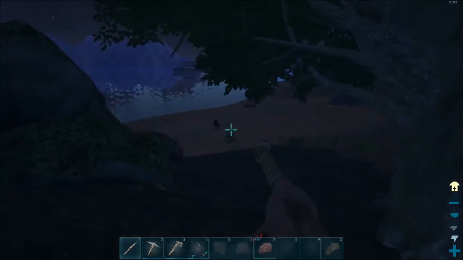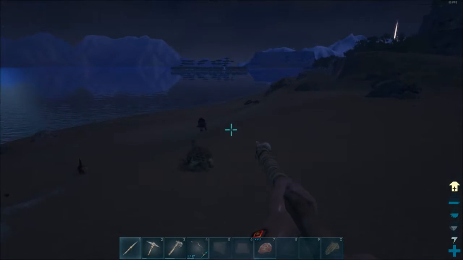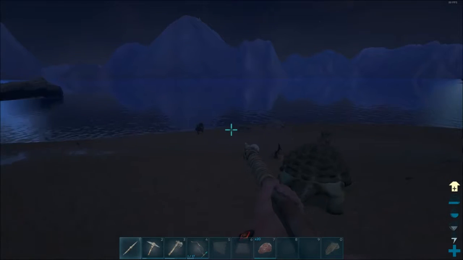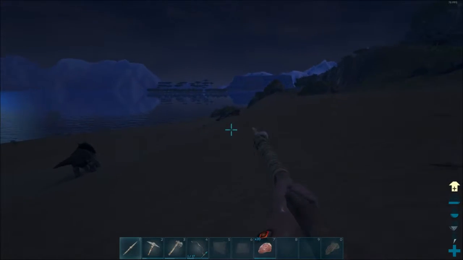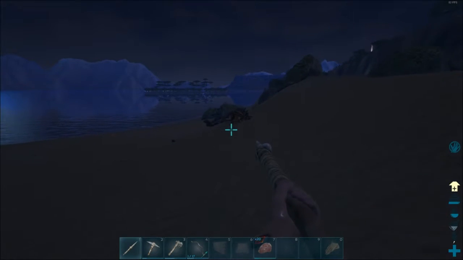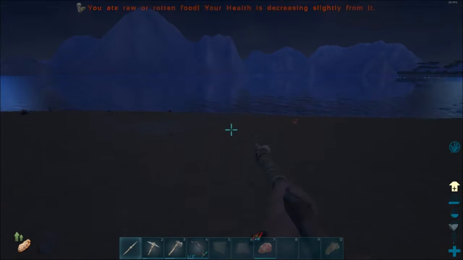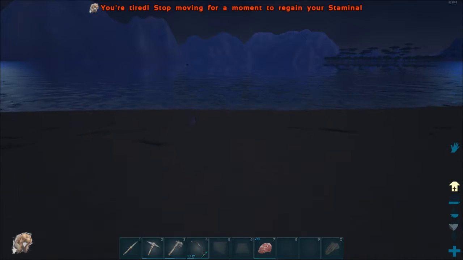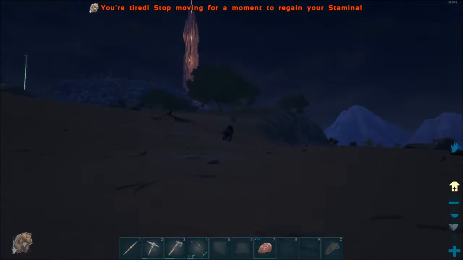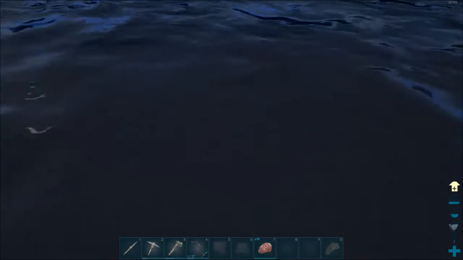Well, now that that's out of the way, we can go back to hanging out with our little friends here. Now I could snipe the pterodon and have another flying dinosaur, but that's just going to be more time spent waiting for the tame, which we're not going to do right now. We are going to need some water, so we're going to pick that up over here and recharge our stats back to full. Hopefully.